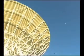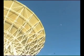And with the southern galactic plane and the centre of the galaxy going overhead here in Sydney and here in Coonabarabran, we're able to get the best views of the star-forming clouds in our galaxy. So at the moment we have a unique facility, the only one in the southern hemisphere, and we're able to peruse, to study the hearts of these star-forming clouds in ways that no one else can. So it's a major research focus of our group.